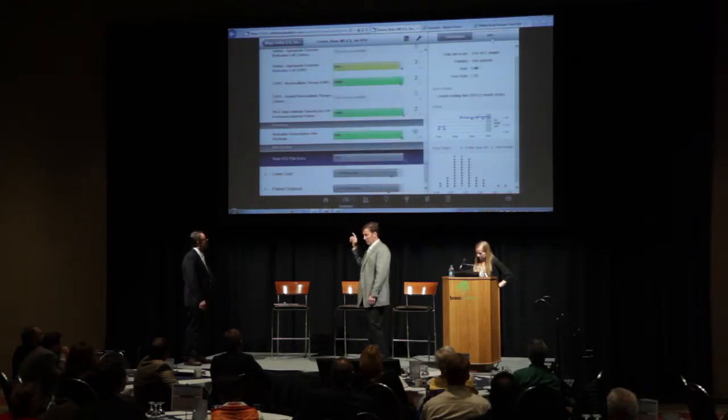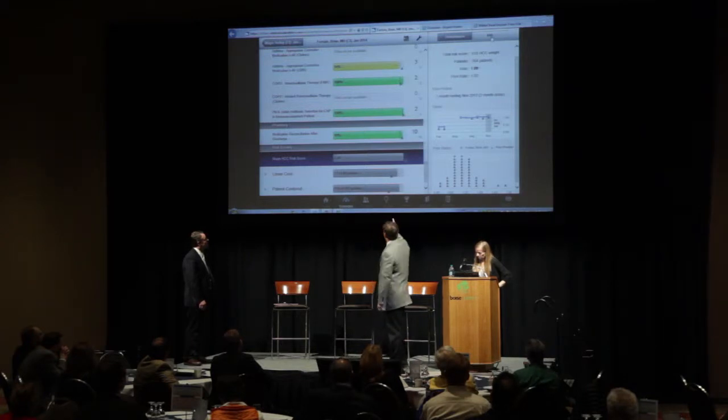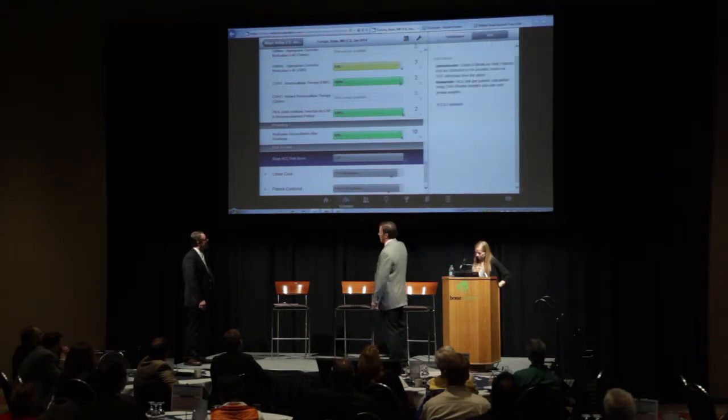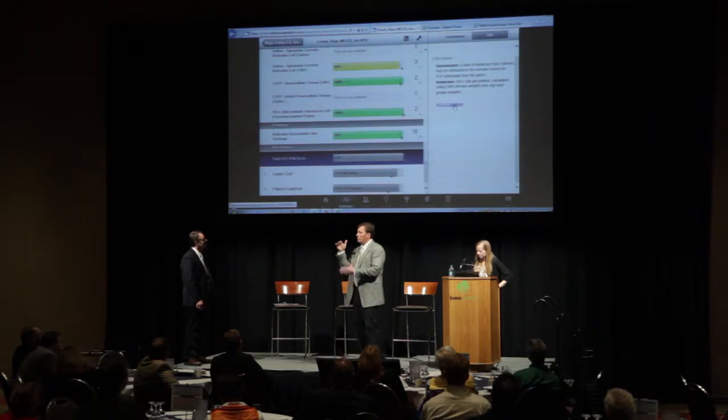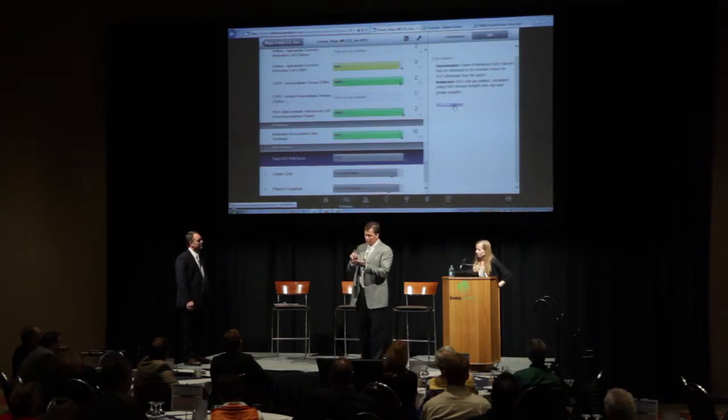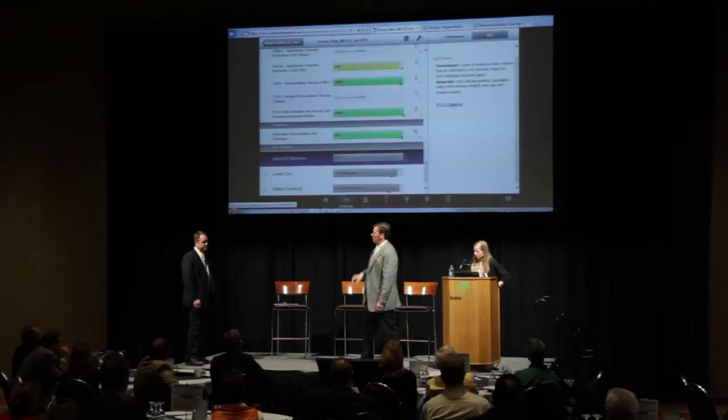You saw me do that earlier. And then I can hit this info button. And when I hit the info button, it tells me how those data are collected. Is this from the electronic medical record? Is this from an insurance claim that's been dropped? What's the source of that? And what's the numerator, denominator? How many points are with each one? HCC doesn't have points with it, but the other ones do.